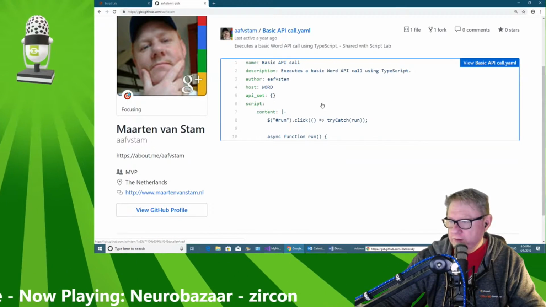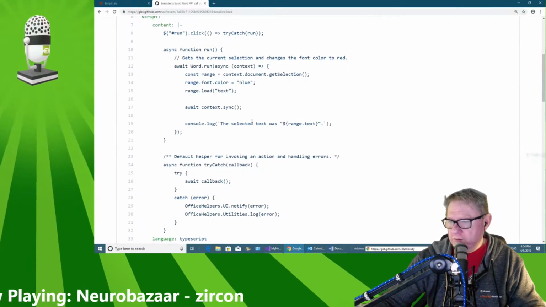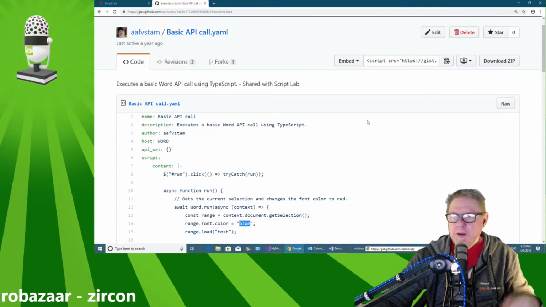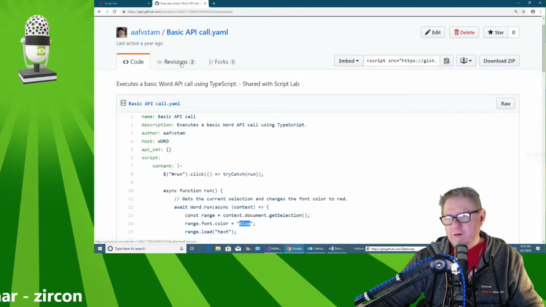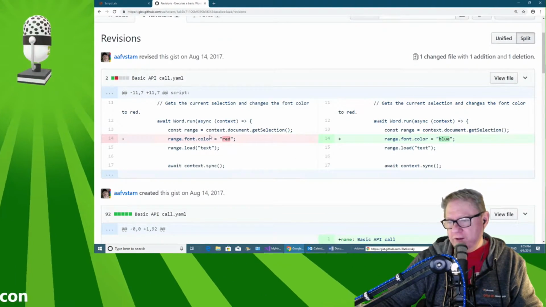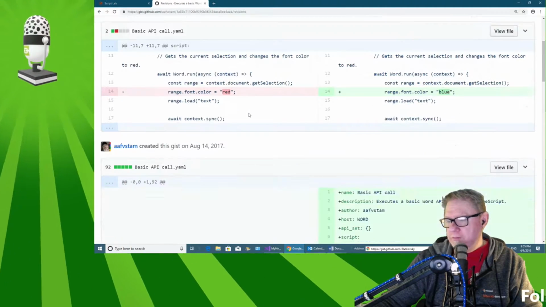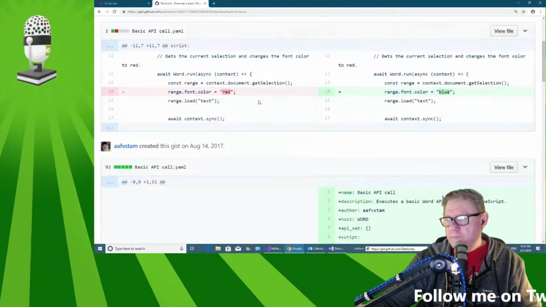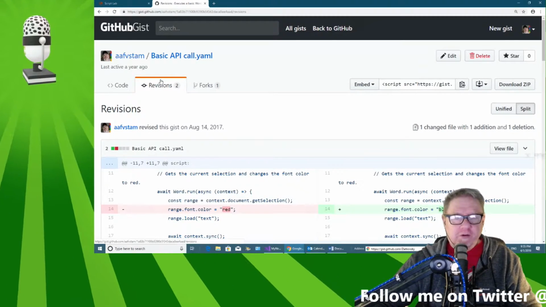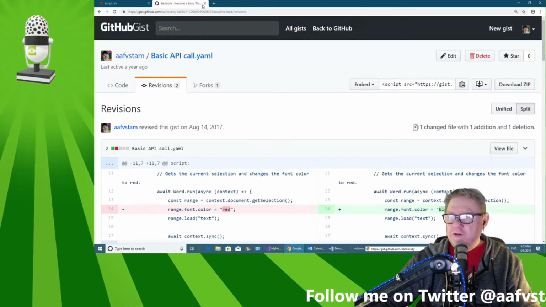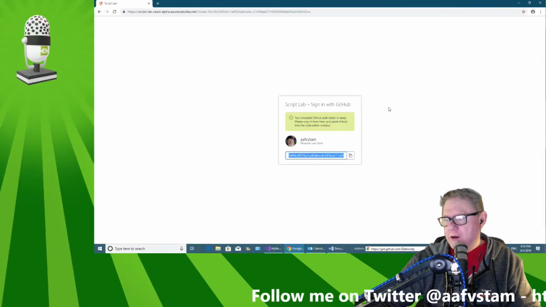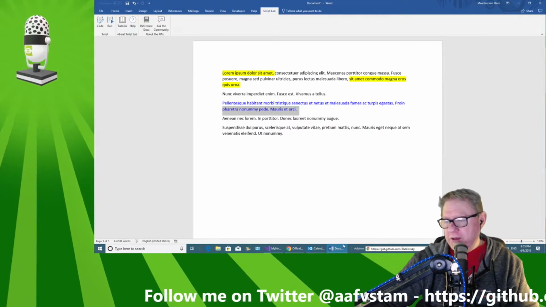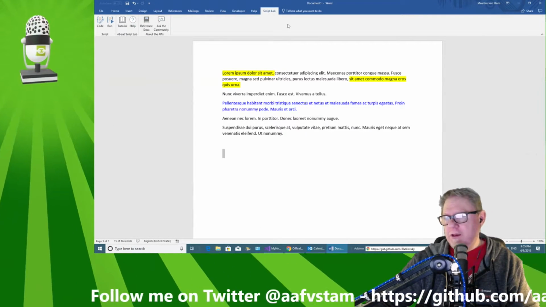Can I also edit in here? Don't think so. No, don't think so. In that case, I need to change it. There's two revisions, probably a change of color. See, red and blue. Crazy stuff. Anyway, I showed you how to use gists in the context of ScriptLab, and how to activate ScriptLab. Same goes for Excel. I used some little gists in the Excel context.